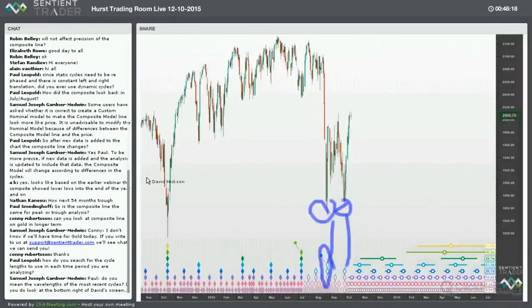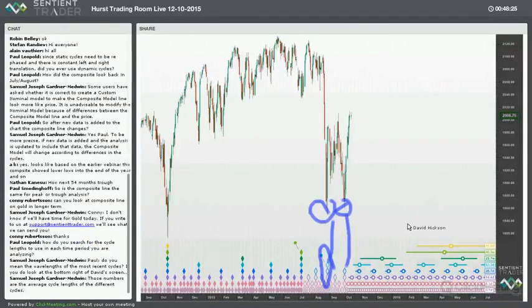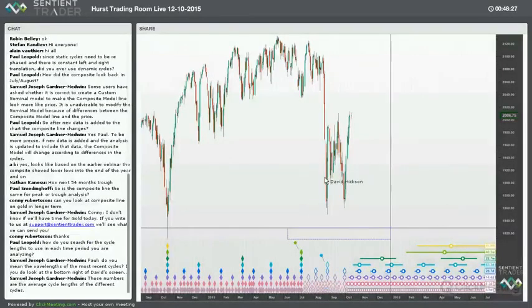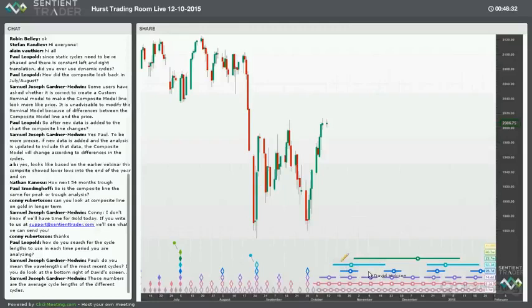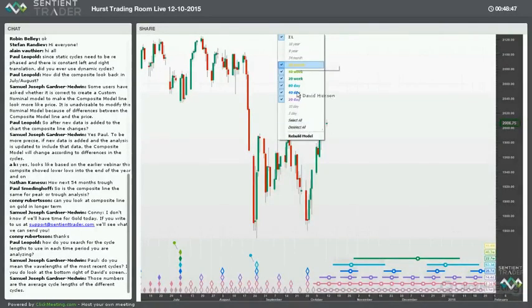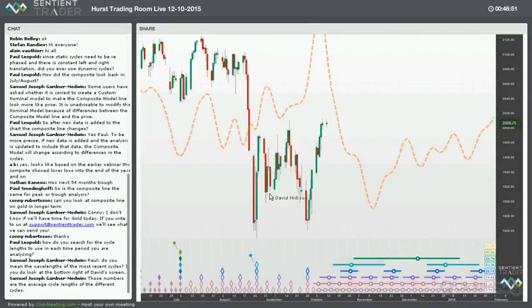And so what are we expecting with this analysis? Let's zoom into this area here. We're expecting a move down into the 20-week cycle trough, which is occurring over there. So we're expecting a move down into the 20-week cycle trough. How much of a move down? Well, we can turn again to the composite model line, and we can display that composite model line. There we go.